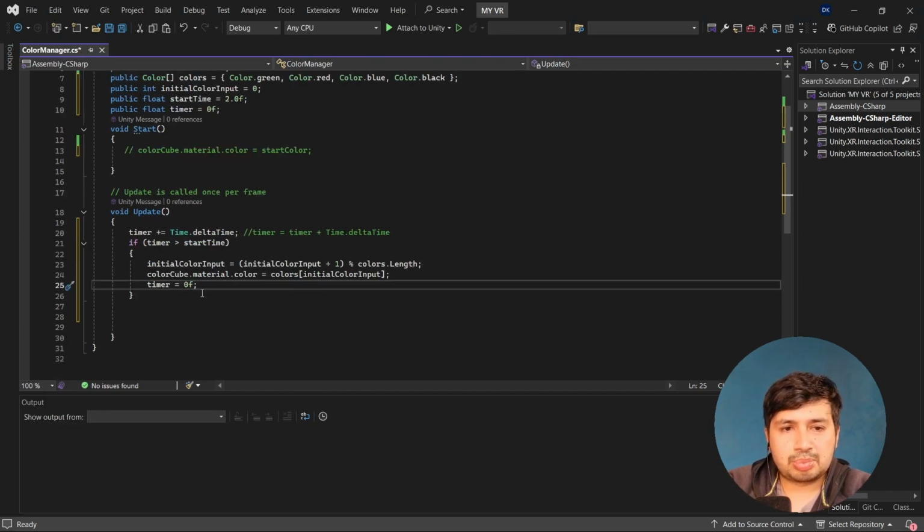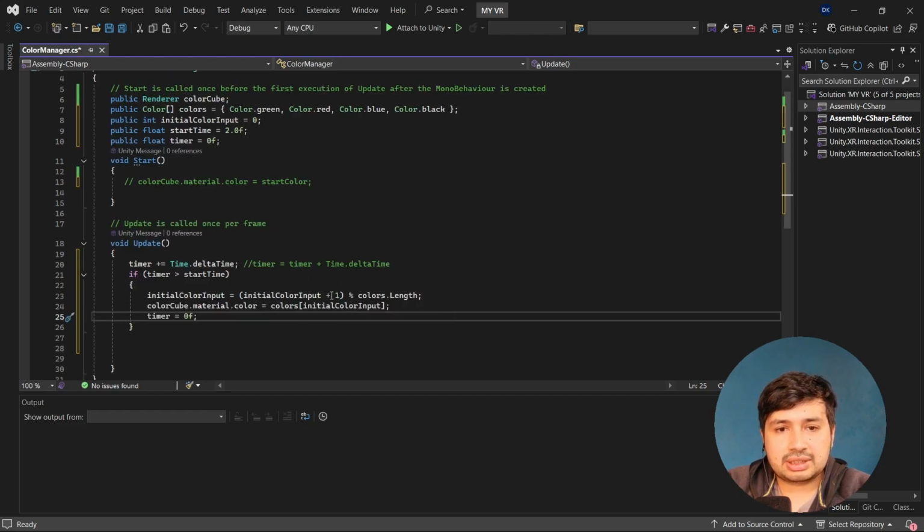I want to complete this fast as this is not what we want to learn, but I will explain it. So what I have done here is that if timer is greater than our start timer, then with the initial color input, we are writing a kind of formula here, like our 0 plus 1 and color length, and it will give the remainder, and it will give this value to one.